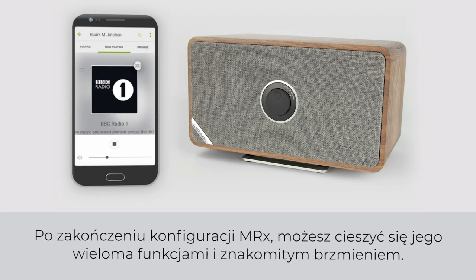Now that your MRx is set up, you can enjoy its many features and get the most out of your listening experience.